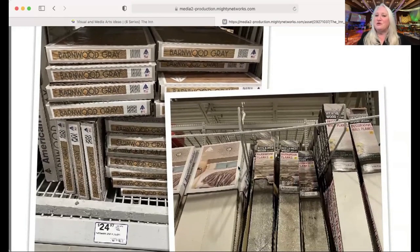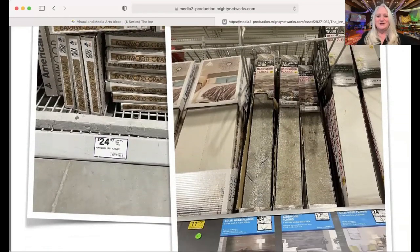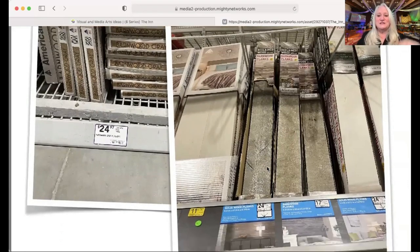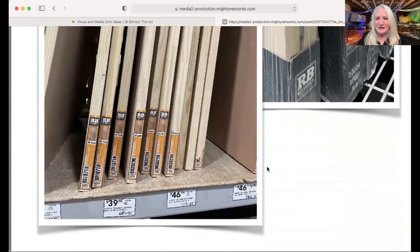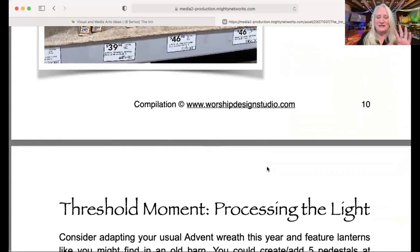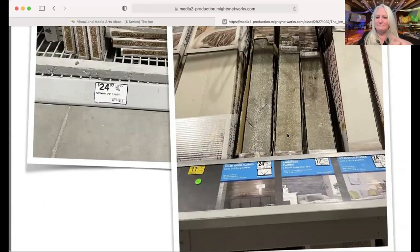If you're in a rural community, you might have a bunch of barn wood hanging around, and this is where that comes in handy, but you can also get it at Lowe's. They sell these planks. So you could just get a plain plywood door. Here's plain plywood. You can see it's like $39. So not spending a lot. And then you could stain it, paint it, put these planks on it. So you don't have to spend a ton of money to create a barn door that would give us that symbol, that anchor image of opening the door wider.